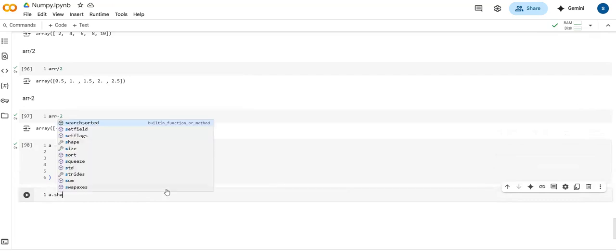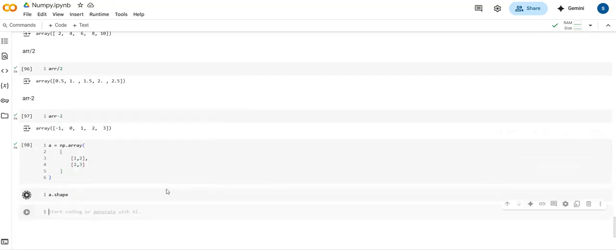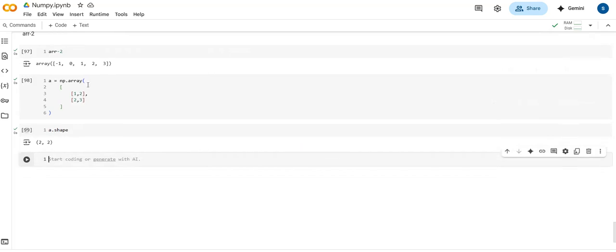Let's see the shape of it. It's a 2 by 2 matrix.